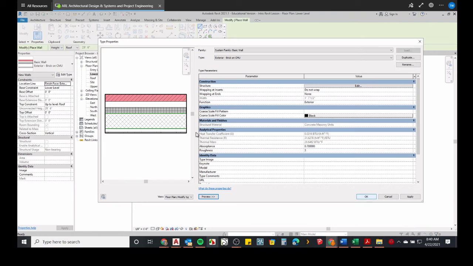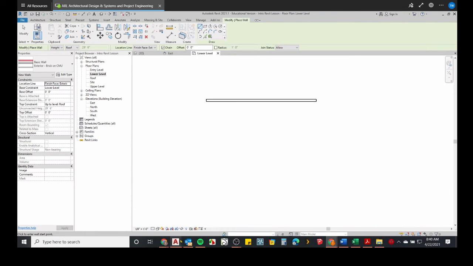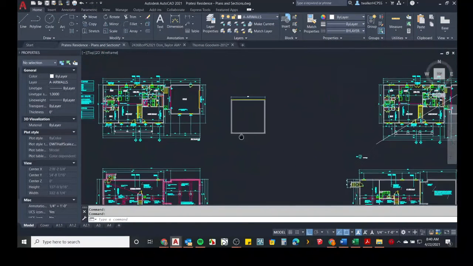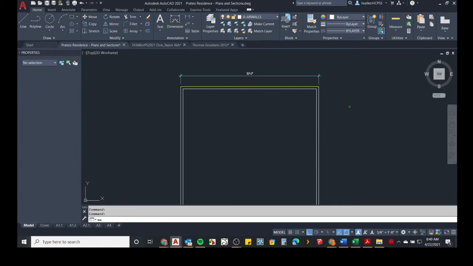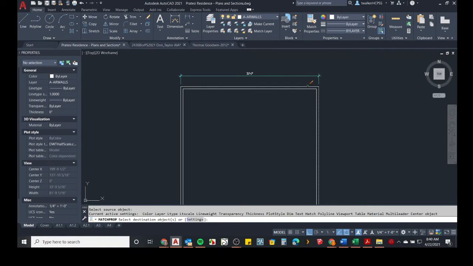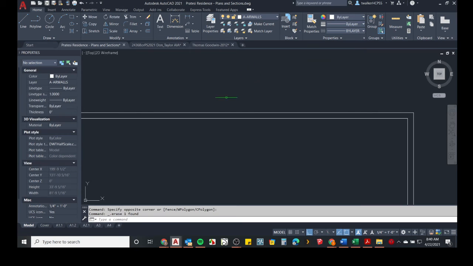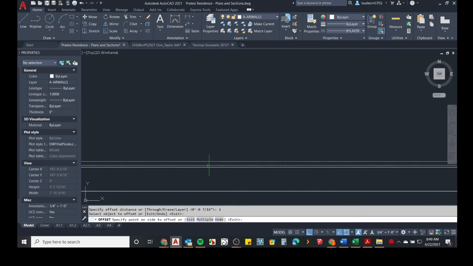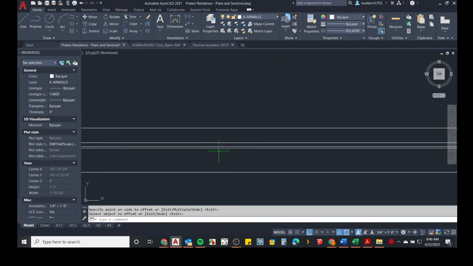and hit apply. Now, I want to real quickly jump back into AutoCAD because I want to show you guys something. I drew a little wall here, and now I want to show you the next steps. Let's say I had 7/16 inch OSB, so I've got to offset that. Then I've got to offset 1 inch for an air gap. So I've got to zoom in and do this. And then I've got to offset 3-5/8 inch for brick veneer. Okay, cool. So I built my wall.